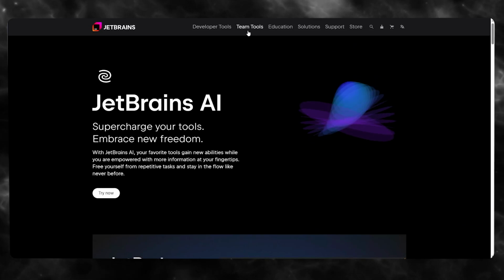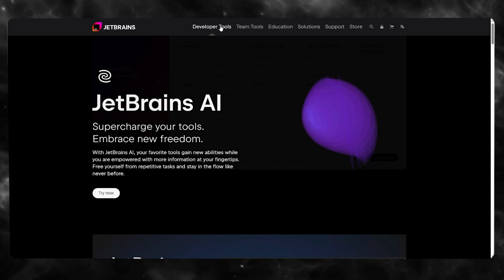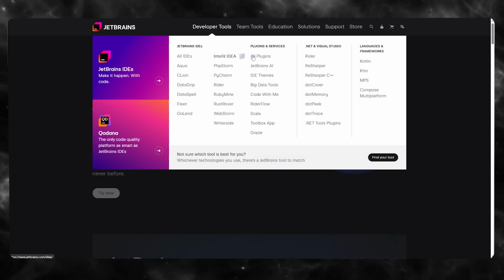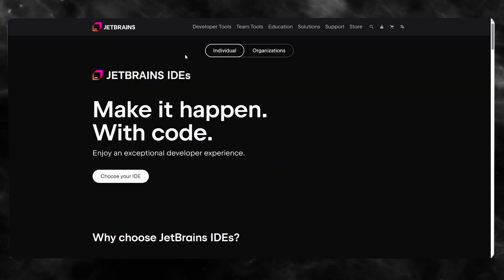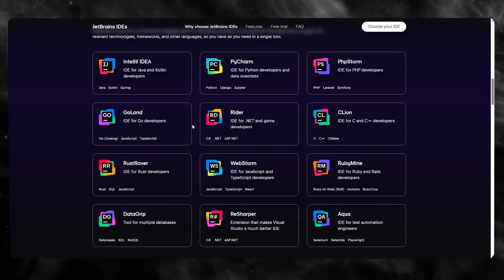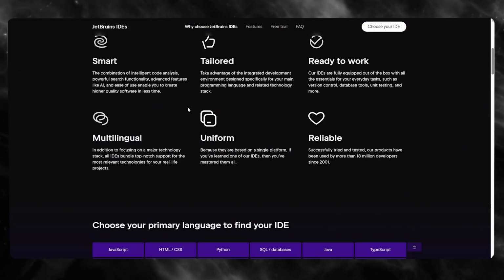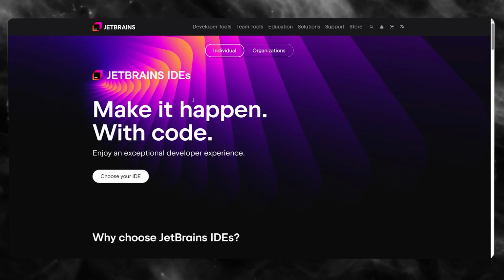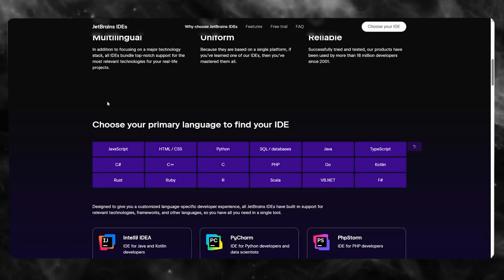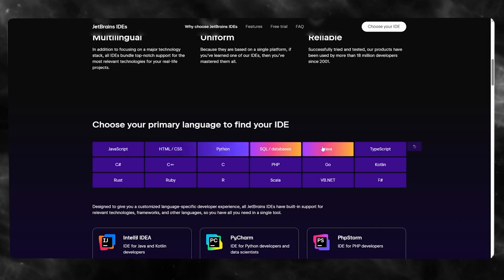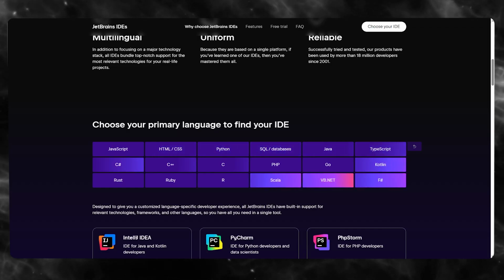So first of all, let's come over here when it comes to the tools that you can integrate it with. Let's go over all the IDEs and how it actually helps you. When you're in these IDEs, you can help yourself with JetBrains on any coding platform, okay? You have multiple languages to work with: JavaScript, HTML, CSS, Python, SQL, Java, TypeScript, and the list goes on.